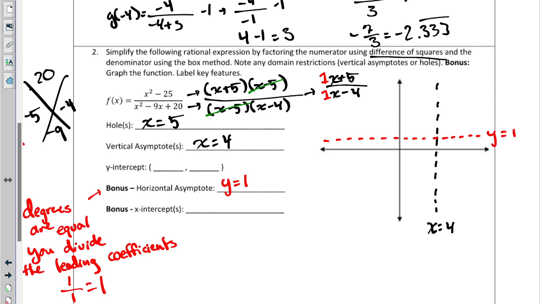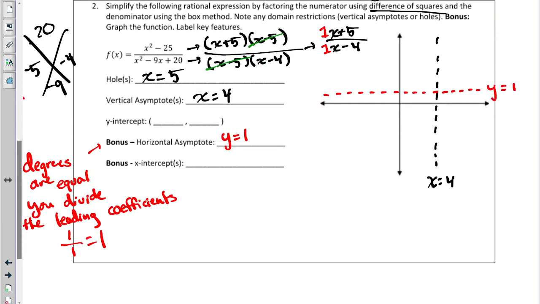Nice. Okay. So once we have those two things plotted, we're going to do the same thing and test some points. Test points. It's a verb and it's a noun. So I want to pick something to the right and to the left of each vertical asymptote. I see that x equals 0 is to the left of my vertical asymptote, right? And so I'm going to plug that in. I also see x equals 5 is to the right of my vertical asymptote, and so I'm going to plug that in. I'm going to see what's going on around those points, if they're above or below my horizontal asymptote, and then I'm going to plot it.